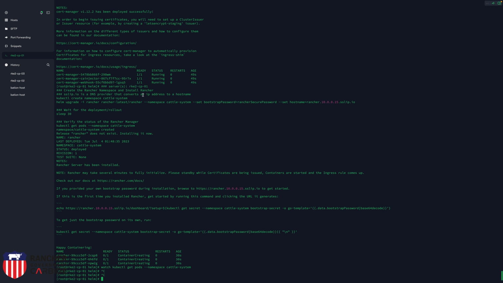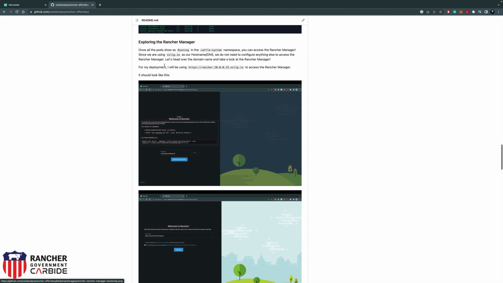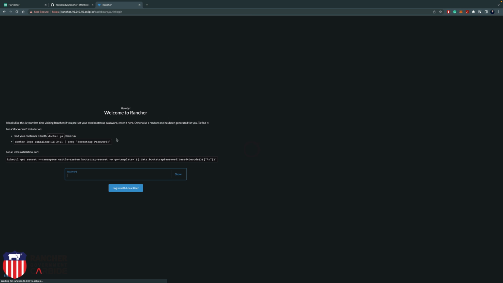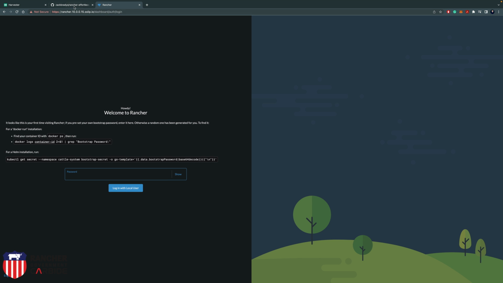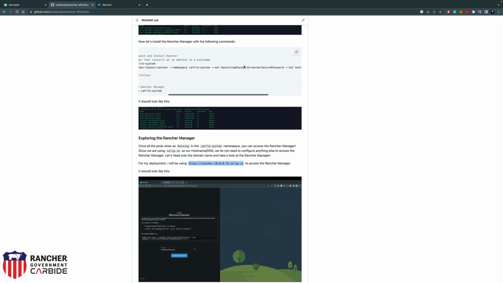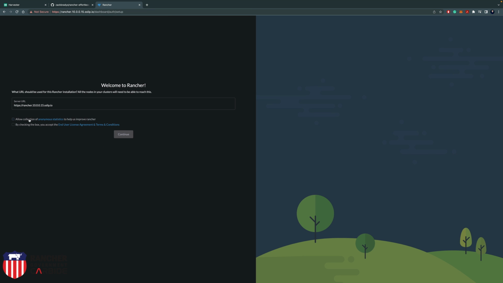So if I exit out of this watch command and just run kubectl get pods, we can see that as well. So I'm gonna head over to that domain that we defined up here. Again, this is gonna be the exact same thing for you. All you need to do is just substitute that IP address. Again, we're using self-signed certificates with Cert Manager, so we do have to accept those as we move through these products. We are gonna head back to the docs to grab that password that we set. You can see right here, Rancher secure password. Once we log in with that, we're able to not send our statistics back to Rancher and accept the EULA.